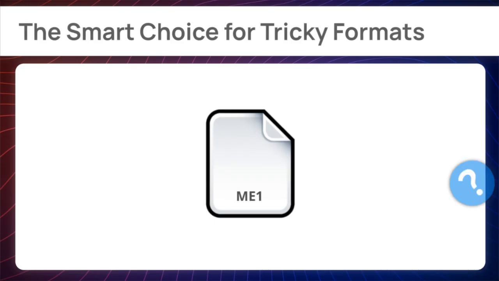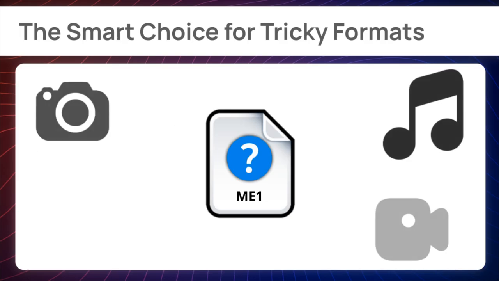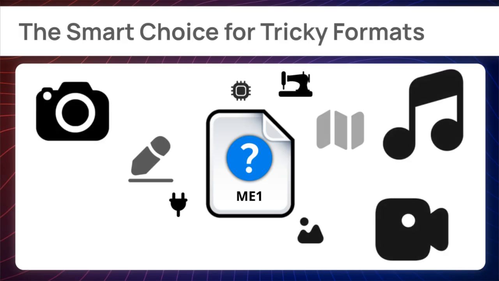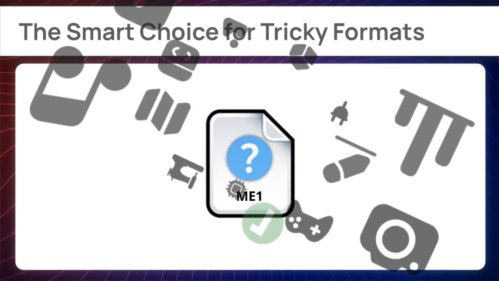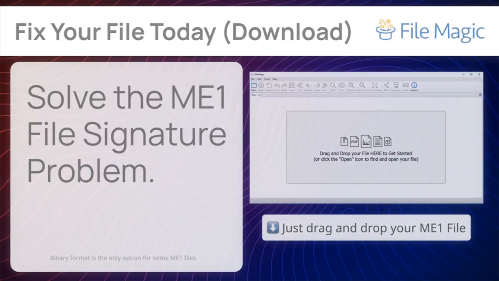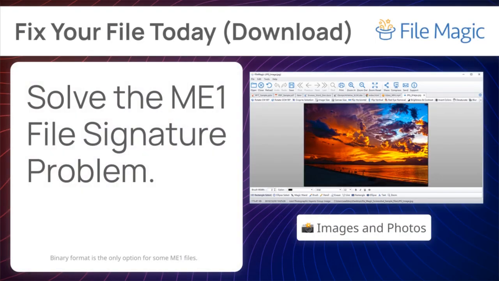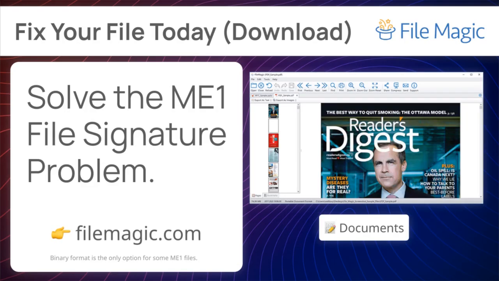If compatibility checks failed, it is likely because the file extension name is shared by different developers for unrelated formats, causing your PC to use the wrong reading language. Instead of relying on a label that might be incorrect, you can use a tool that employs smart recognition to try and find a match based on the actual data inside. It's time for the master key. When the simpler solutions for your file were unsuccessful, you need the format-agnostic power of FileMagick.